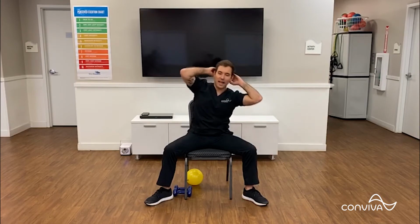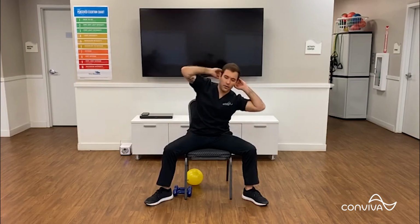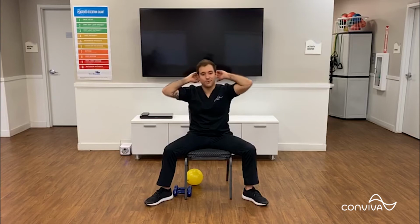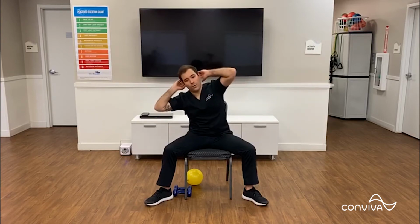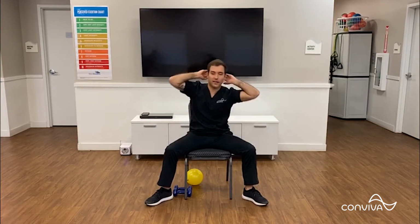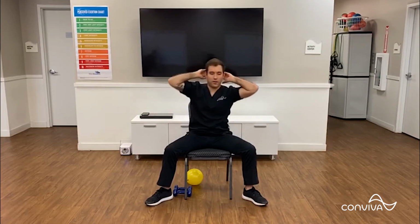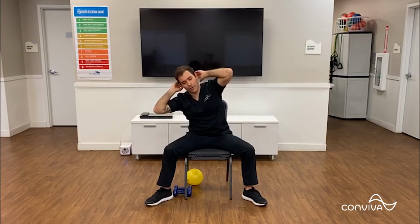You wanna feel right near the ribs, that tightness. You wanna feel yourself really working out. And again, as always, don't forget to breathe. So we're doing 12 to 24 reps. If you want to stop anywhere in between, that is perfectly fine. We got about 3 more.